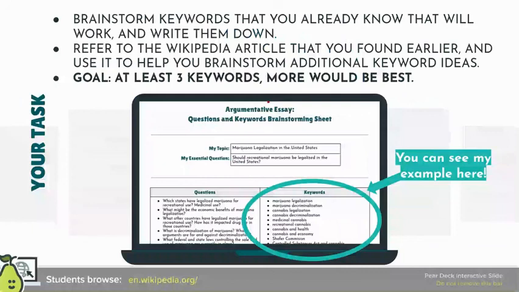So now your task is to use that same Wikipedia article to help you come up with at least three keywords about your topic. More is better, because the more keywords that you come up with, the easier it is going to be to find articles about your topic.